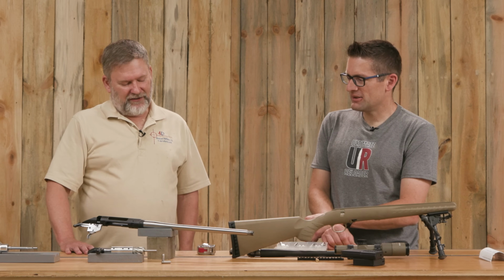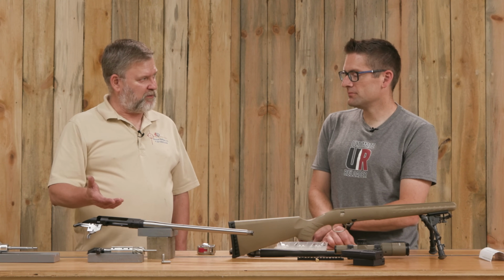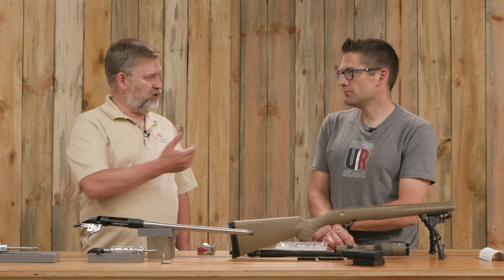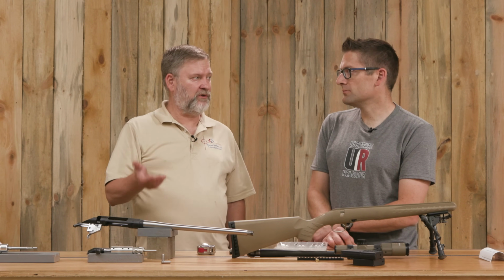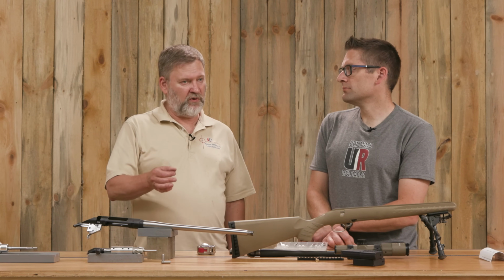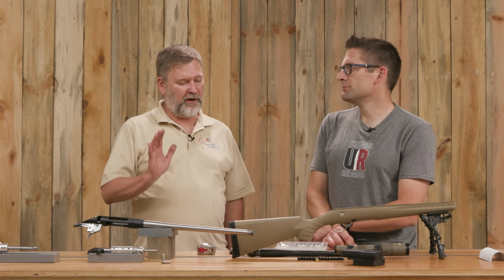So we just snugged it up, double-checked the headspace, make sure everything's working right, go, no-go. I'm sure you guys have heard before, but with a go gauge the bolt should close nice and smooth. It's okay if you can tell that it's on the gauge, but it shouldn't resist the gauge at all. It should go all the way down. The bolt should close all the way, no problem.